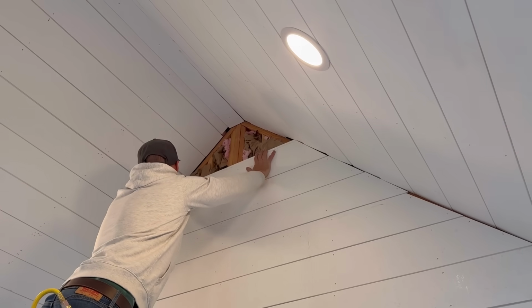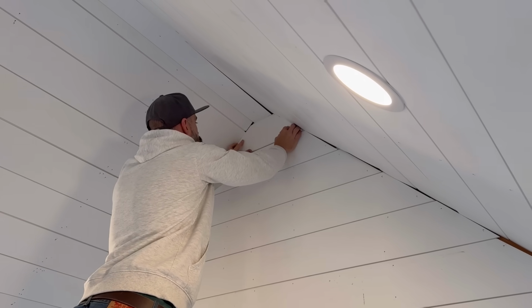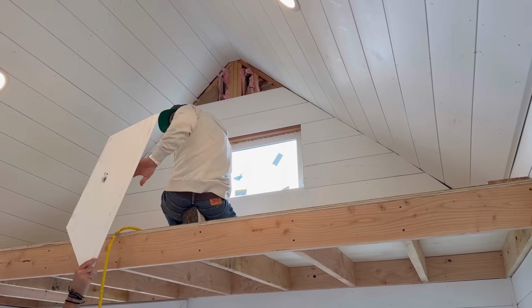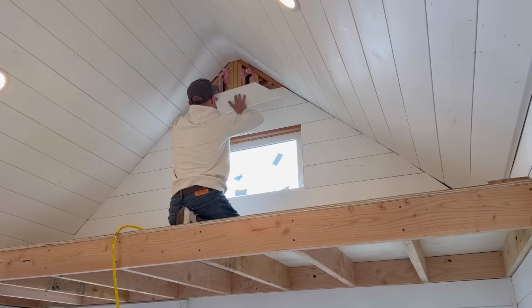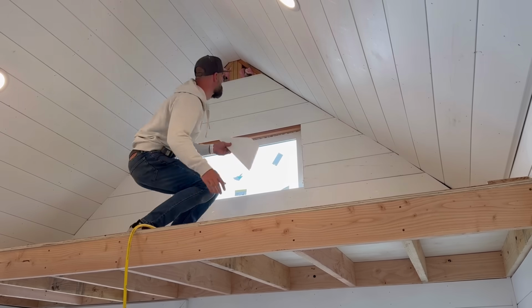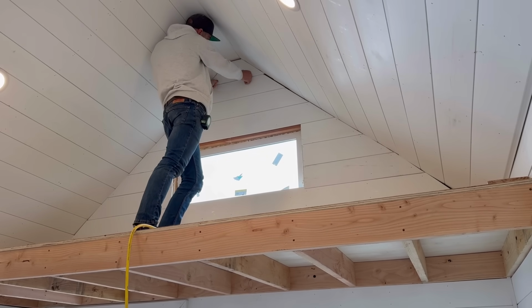After the lights were installed, we filled in our little triangle pieces at the peak. Now, if this was going to be my house, I would have taken the time to really be precise and get all those angles absolutely perfect. But it's a tree house, so I figured let's just make our cuts whatever, and then we'll trim out all the seams to make it look nice when we're done.